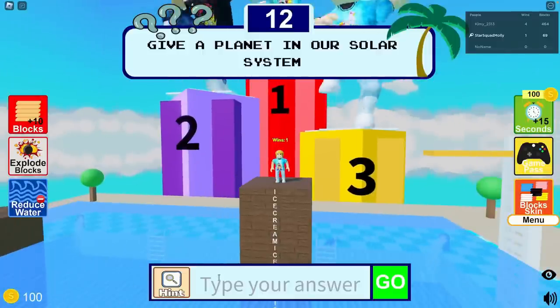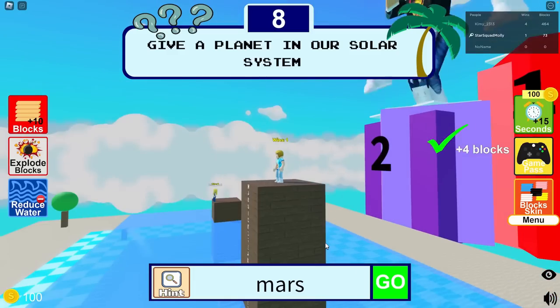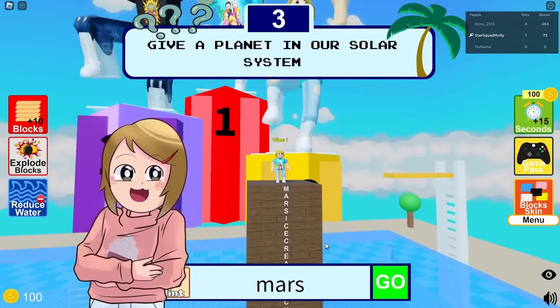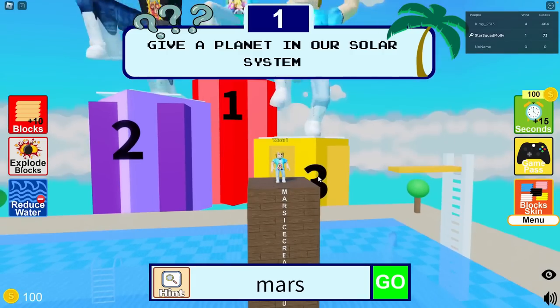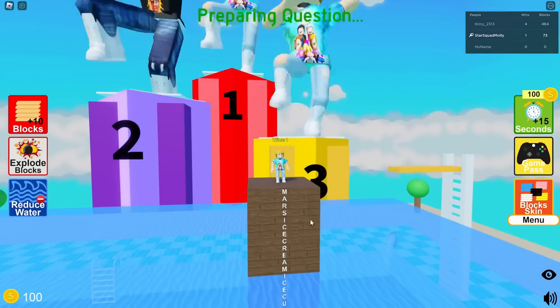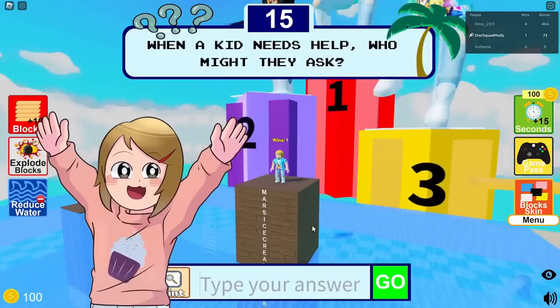Give a planet in our solar system. Mars? Did she answer before me? No, guys! I'm gonna win another round. Oh, yeah. See me dancing up there in the sky? That's because I'm really good at this game. Come on, give me a question! Oh, this is fun.